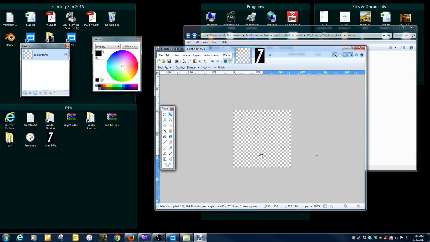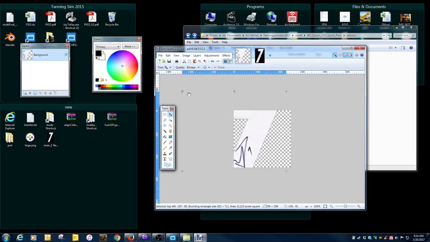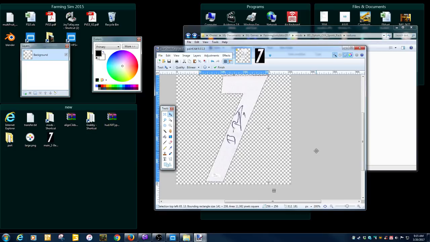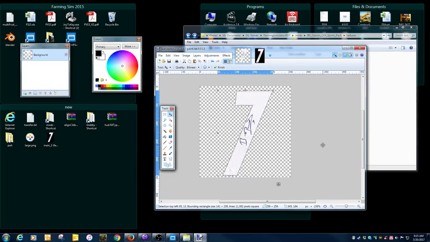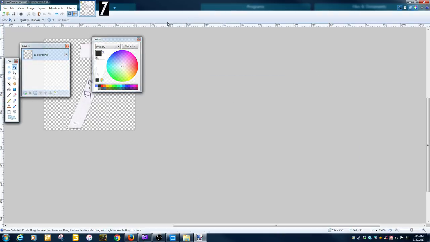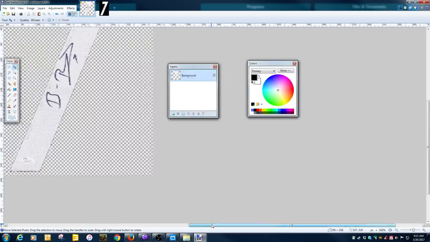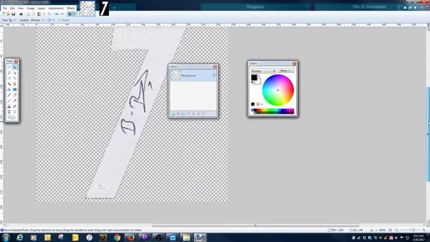Going to hold shift. Bring this guy down. Shift, bring him down. Shift, bring him down. A little small now. Just want to somewhat get it centered up here. Let's scroll in. Not too bad. Control D to deselect. Not really crazy about some of the textures on this, but I think being it'll be on the back of the seat, it's not gonna be a big deal.